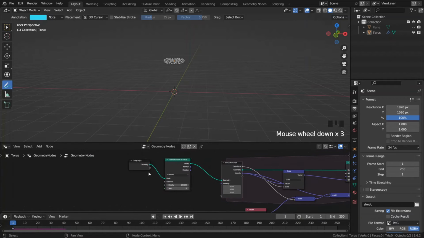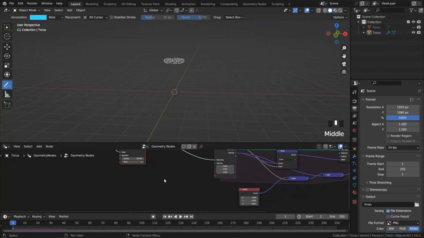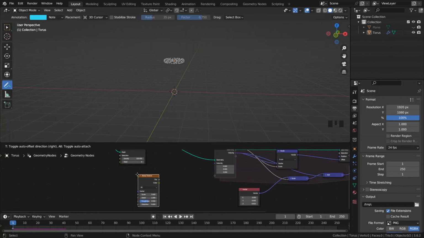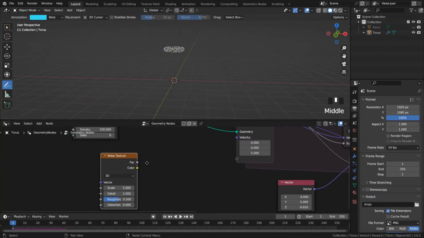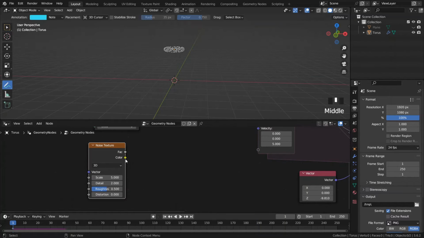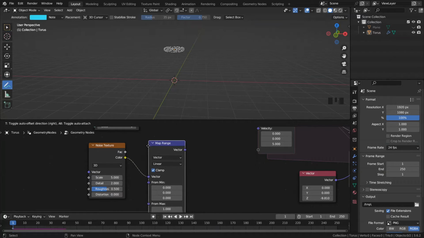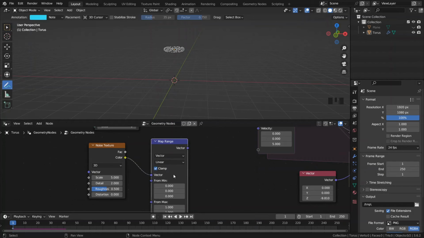And I can add some randomness to it, like a noise texture. And also I want to use map range. Since the color is a vector, I should use vector map range. The default value of the noise texture is between 0 and 1.